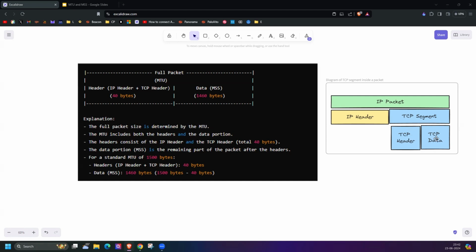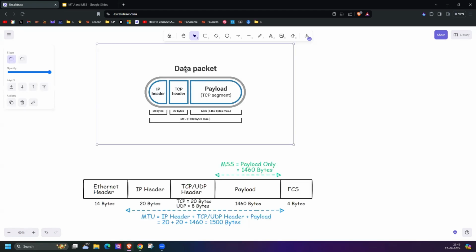For example, if your MTU is 1500 bytes, then the MSS might be 1460 bytes, while the remaining 40 bytes are used for the TCP header and IP header. So the data is actually 1460 bytes. The data packet includes the IP header, TCP header, and payload.